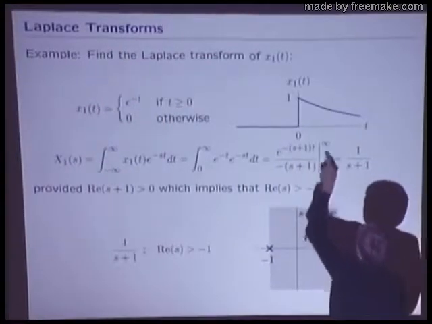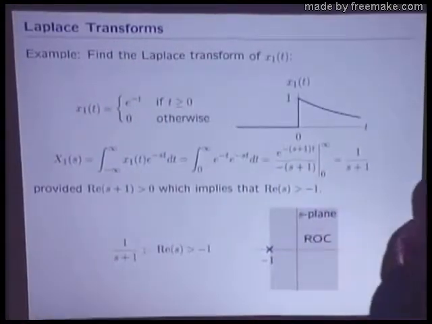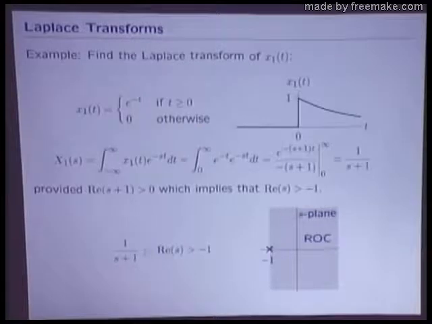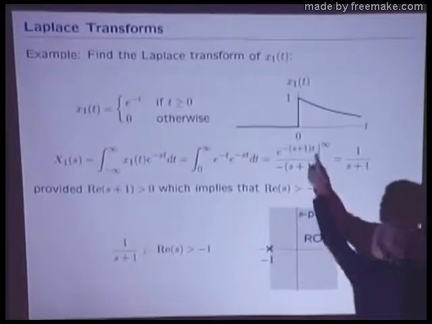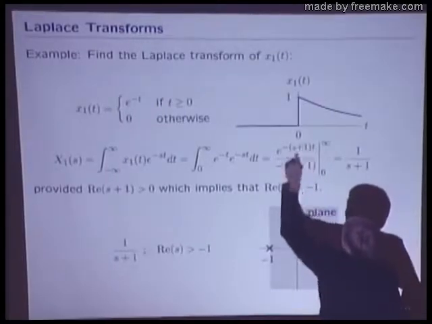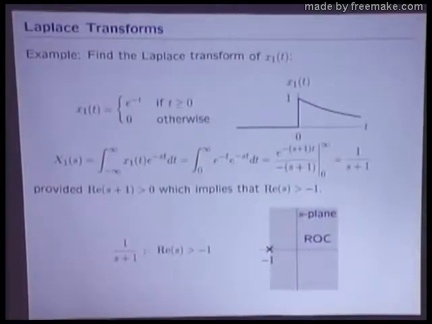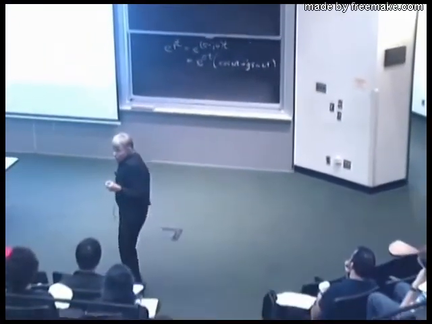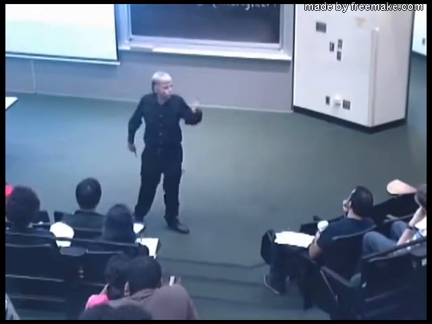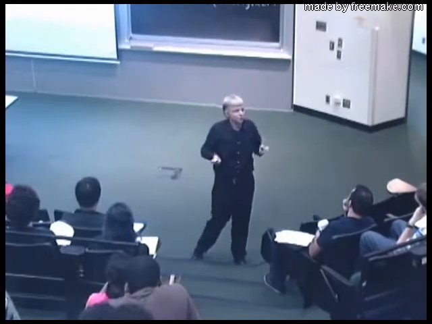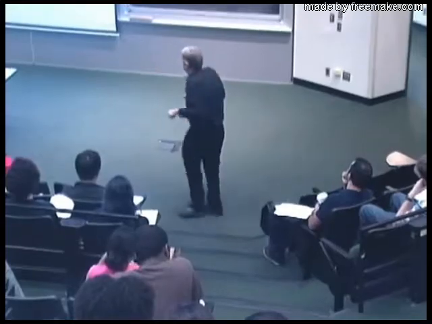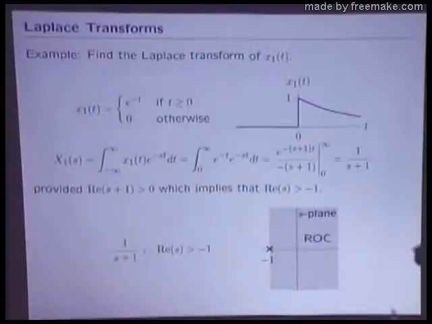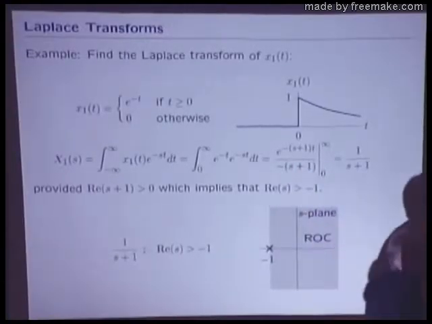t going from 0 to infinity, well, 0 is not a problem. E to the 0 is 1. That's going to work. It's the infinity part that's a problem. So if I have infinity plugged in for t, what's the range of values for s plus 1 that makes sense? That's the important question, right? So I'm going to want to constrain the real part of that number, s plus 1, to be bigger than 0. If the real part of that number is bigger than 0, then this thing will converge to 0.